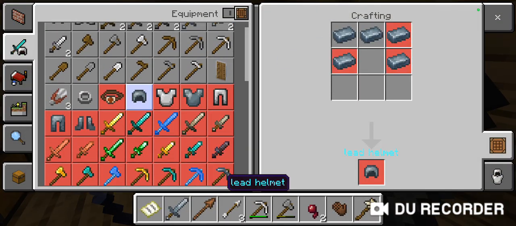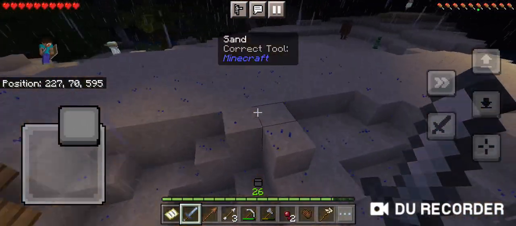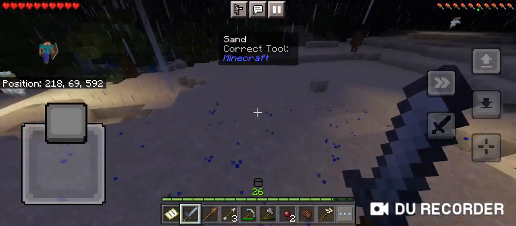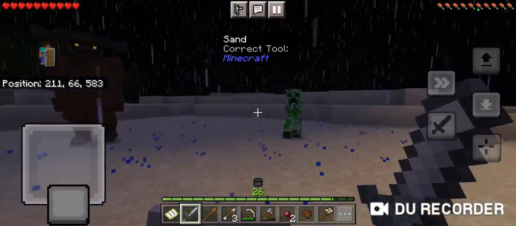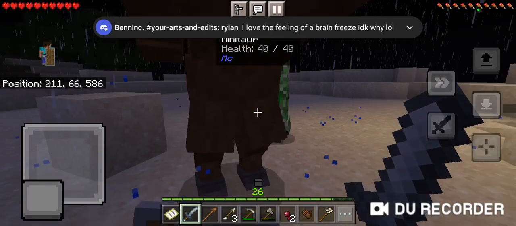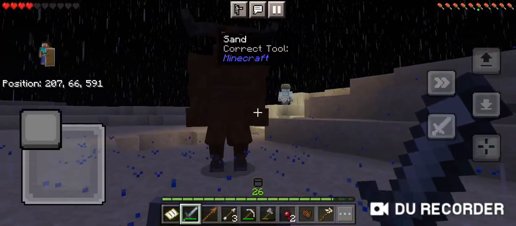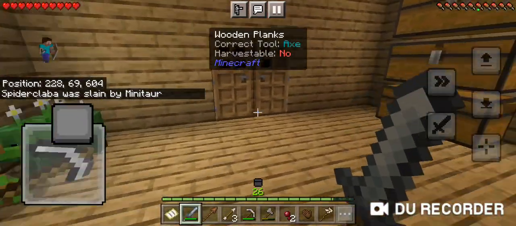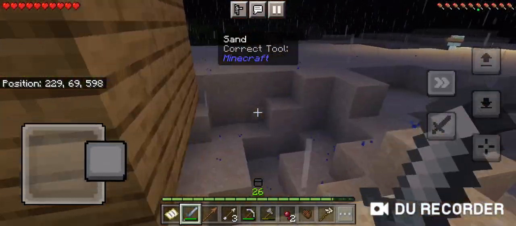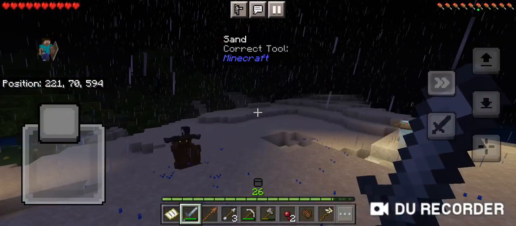All right. Lead armor. Yep, probably gonna get that shit. And now I actually have a better way to defend myself. Let's test this baby out. Oh, fuck. Really? Just let me fucking kill you. But yeah, that's a pretty decent... Wow. Fucking stupid blocks.